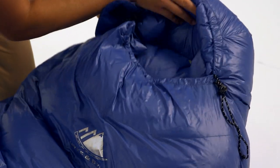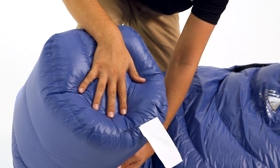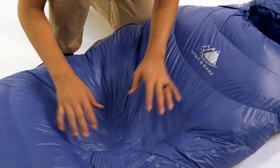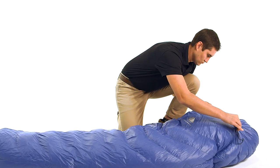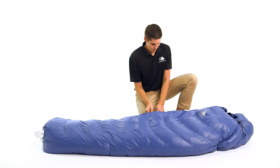it seals around the face to create a comfortable, secure cocoon that keeps your ears, head, and neck warm in the coldest weather. The foot box has ample room for your feet and overlapping baffles to guarantee comfort and warmth for your toes. This sleeping bag comes in three lengths: the short is five foot six inches, the regular is six foot, and the long is six foot six inches, allowing these bags to fit all shapes and sizes.